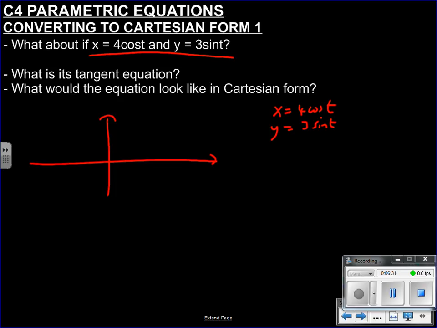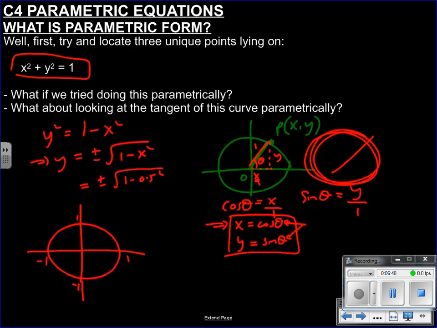we knew from that circle before that if I made it general, let's say the radius was r this time, not 1, therefore x is going to be r cos theta, isn't it? And y is going to be r sine theta. Just going back here, taking instead of that 1, we make that r, and therefore the r comes up.